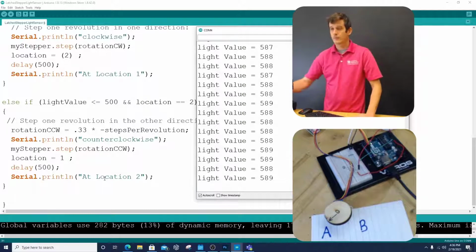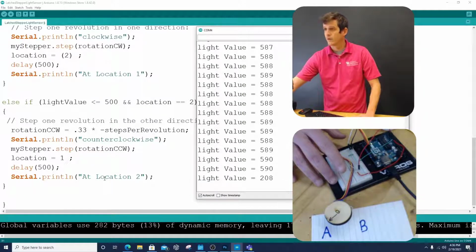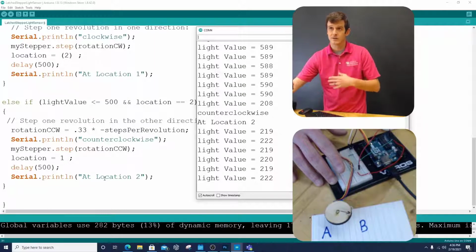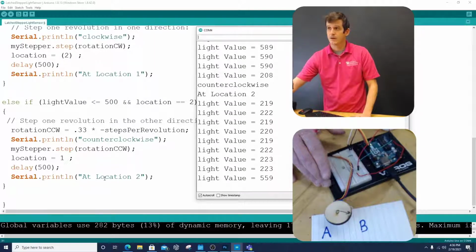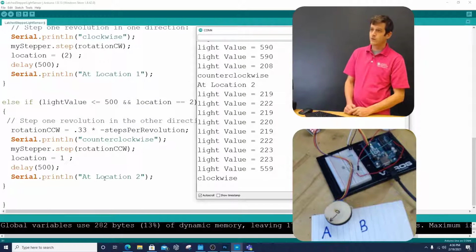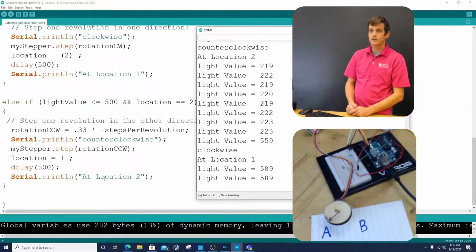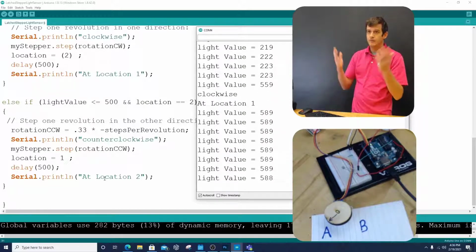And so let's look at this for a moment. I'm just going to hover over. And so we're going counterclockwise. We're staying there because we've got that latch in there. In other words, it's not going to change unless it knows it's at its other location. And then when I let go, it sees the new value, and now it's rotating back to station 1. All right, well, good luck with it.